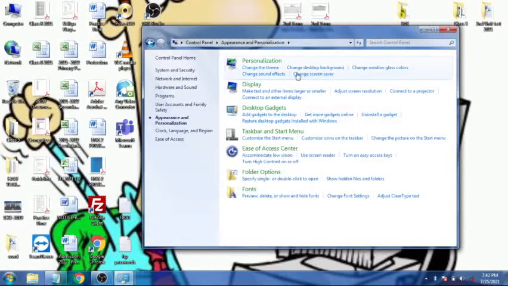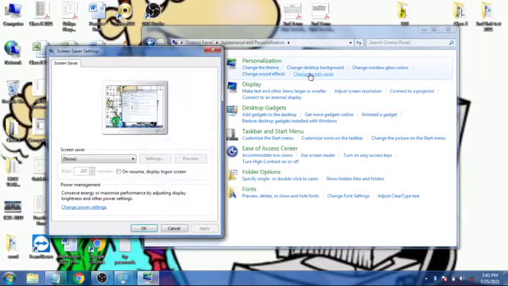So we come to the personalization window. The last option on the personalization is change screensaver. Once you click on this, you'll see the screensaver option.